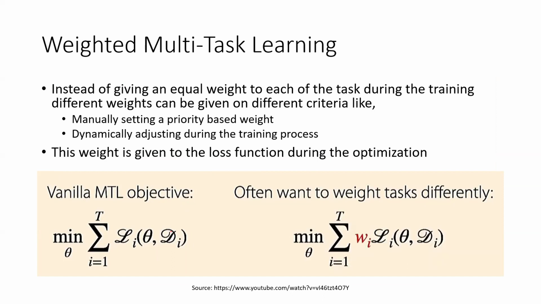Up to now, what we have learned was vanilla multitask learning, right? Vanilla multitask learning means we are trying to minimize this loss function for parameters theta. Here L_i is the loss function for the ith task, where i goes from 1 to T. We are trying to minimize the loss function for these parameters and this data set D_i. For each of the tasks, we have a data set D_i, and for the theta, which is common for multitask learning, we are trying to get the minimum.